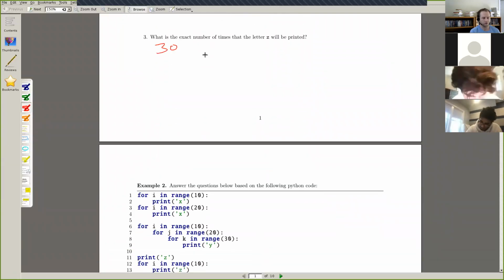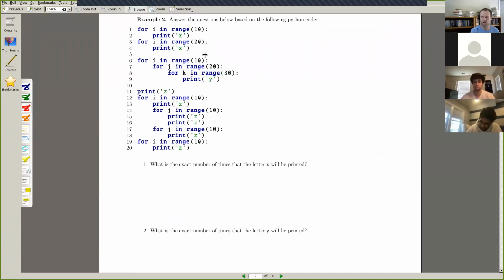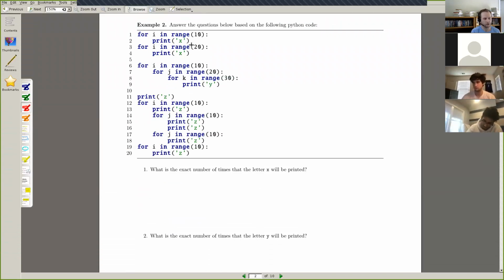This next set of examples will build on that to be a little bit more complicated, a little more interesting. Here, there's 1 X inside this for loop, and the for loop happens 10 times. Multiply 10 times 1, and this whole first for loop prints X a total of 10 times for these first 2 lines. For these second 2 lines, this for loop happens 20 times, still only 1 X, so multiplied together it happens a total of 20 times. To get the total number of times the X's are printed, you add that 10 and that 20 to get 30. So 30 X's get printed.